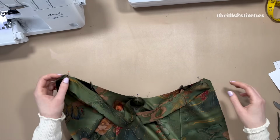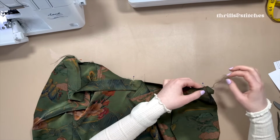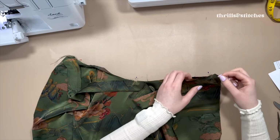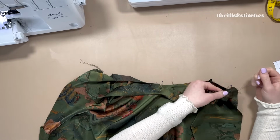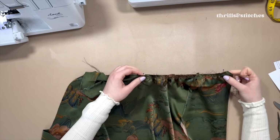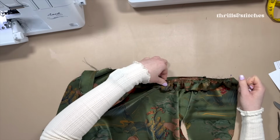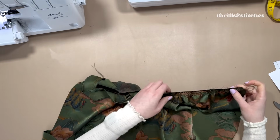And now we can use our basting stitch rows to gather down each side to the actual perimeter of our neckline. So I'm just grabbing the 2 upper or lower threads of my basting stitches, it doesn't really matter which one, and then I start gathering the collar. Right, so once I have gathered it down and they're both the same distance, I just distribute it so it's ruffled nicely all the way around, and then I can pin it down.